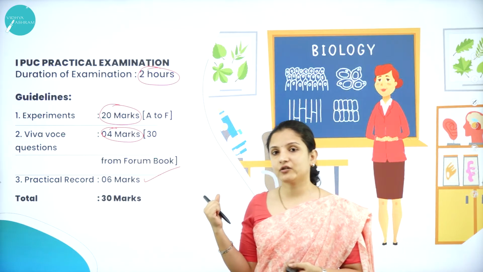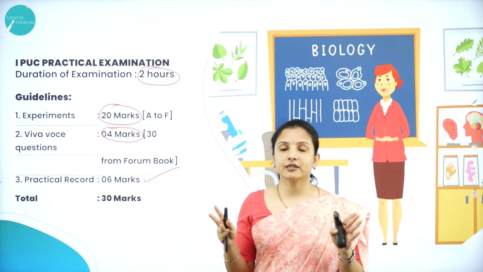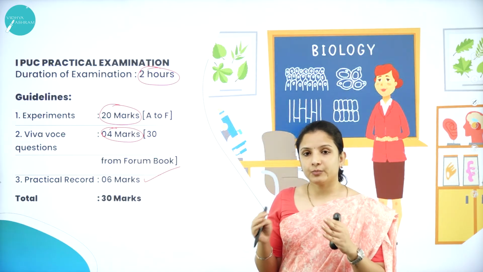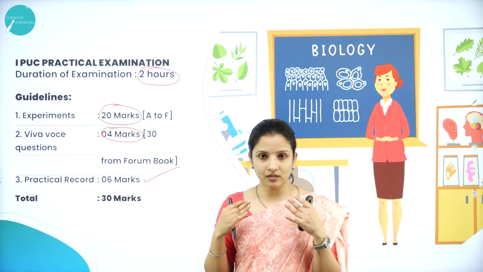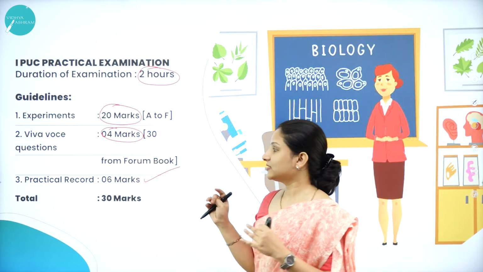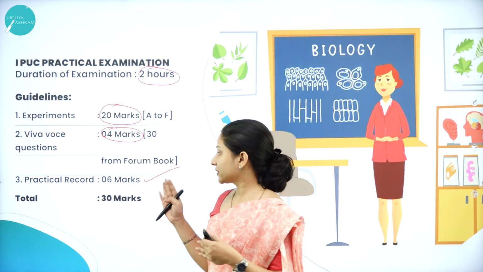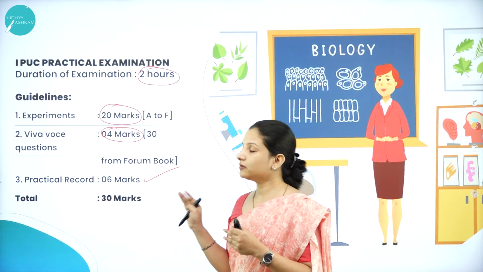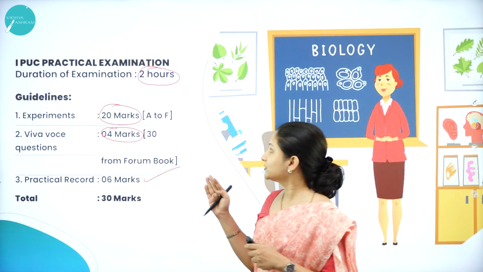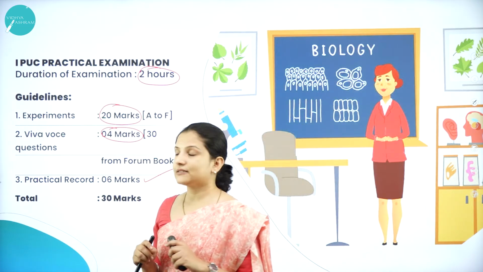It is the easy way to get marks. So draw the diagram neatly and label it properly and keep your practical book tidy. So that will easily fetch you 6 marks just by sitting and drawing diagrams. Keeping the book proper, neat will fetch you 6 marks. So this is about the practical examination.